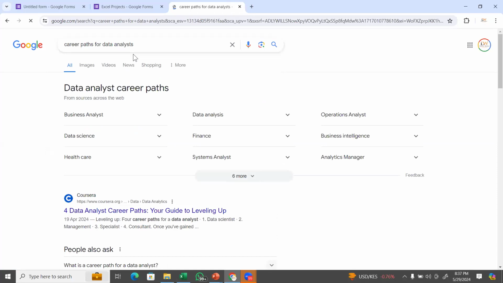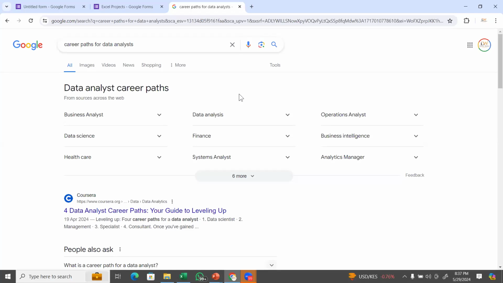Let's see what you can become when you learn data analysis. Number one thing, it makes it so easy for you to become a business analyst. Like I always advise, if people tell me that they want to go into business analysis, what I always tell them is start with data analysis. It's going to make what you want to study very, very easy.